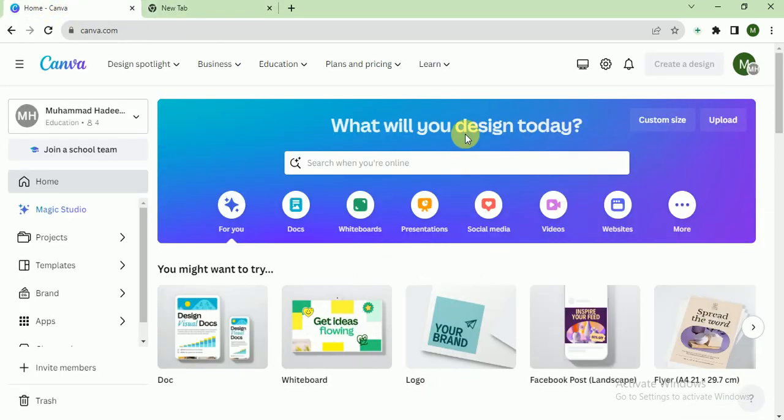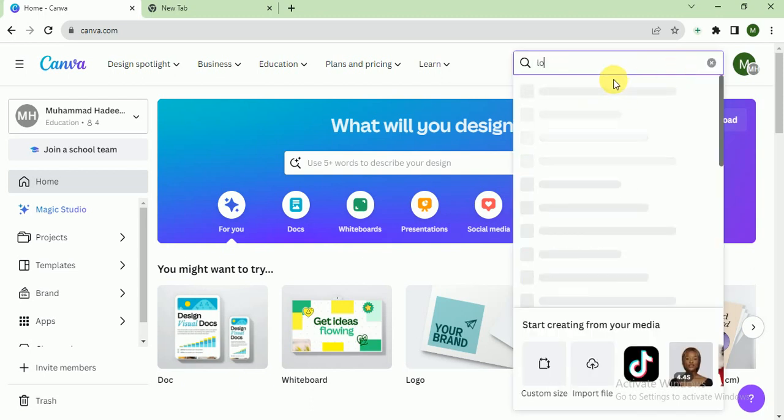I click on Canva and I'm on canva.com. If you don't know, canva.com is a graphic designing software available online, and it is very easy and handy to use. You can almost edit every social media template in it, and you can edit videos, make whiteboard animation videos, etc. If you want to know everything about Canva, then go to my channel Iron Tech and go to the playlist section. Here I upload a complete playlist on Canva designing, and after watching the playlist you should know almost everything about Canva. So I click on create a design.